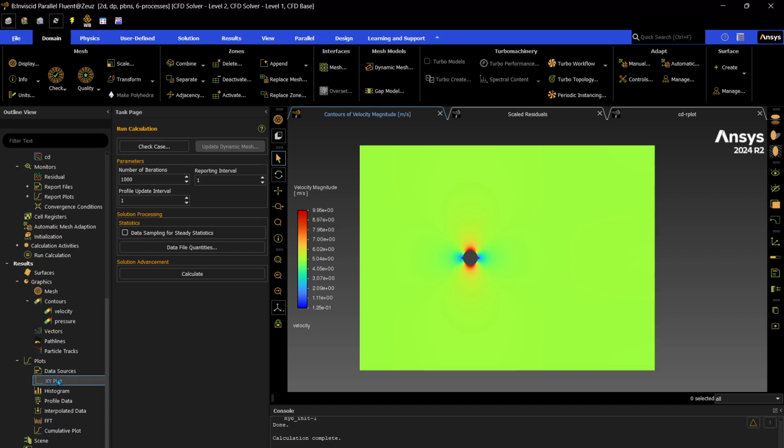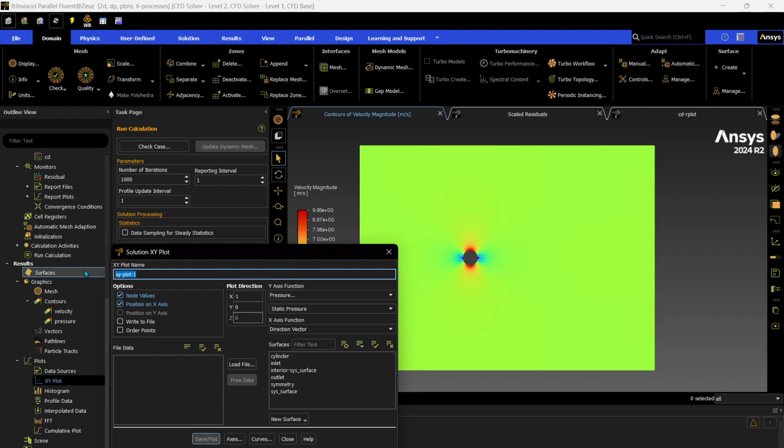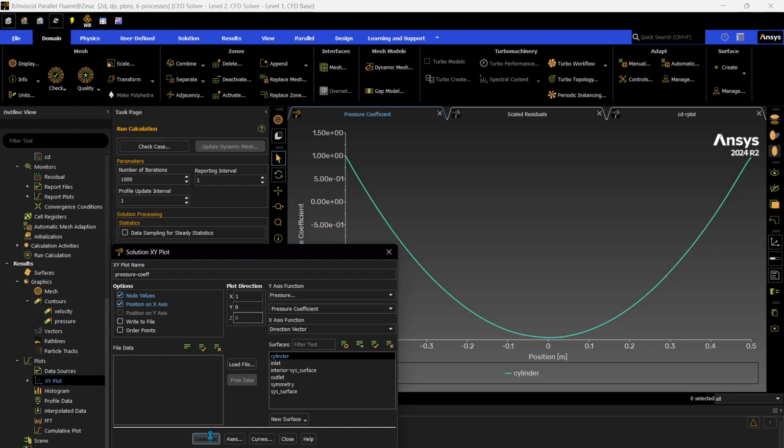So in plots, go here, click new, and let's do pressure coefficient along the cylinder. In our report, we will click write to file, so write it. For now, I'll just try plotting it. So yeah, plot, and there you go.